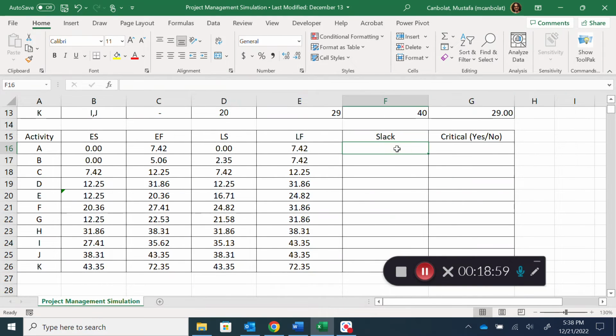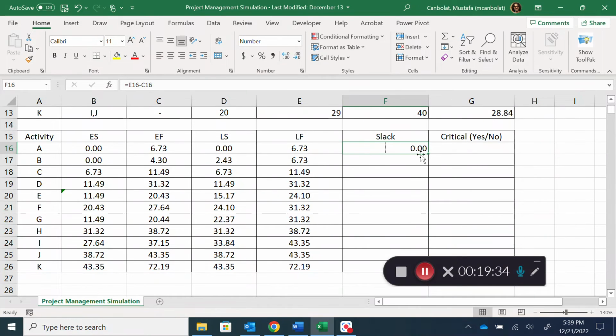The slack times are going to be the late start minus the early start, or the late finish minus the early finish is going to give us the slack. If there is any flexibility on the early or late start, then we have some flexibility on the start times. We call that the slack. So the late finish minus the early finish is my slack, or you can just do the late start minus the early start.